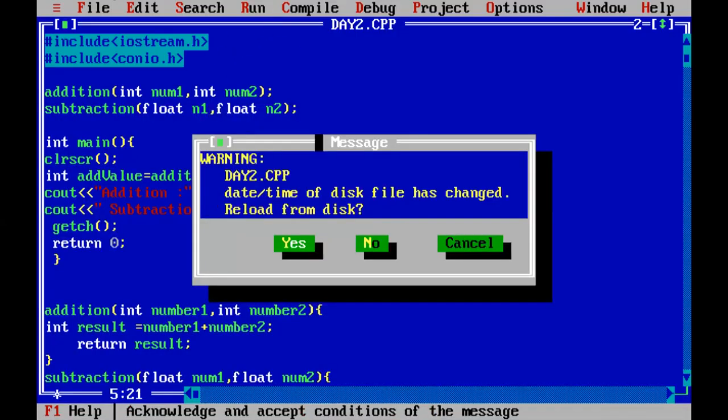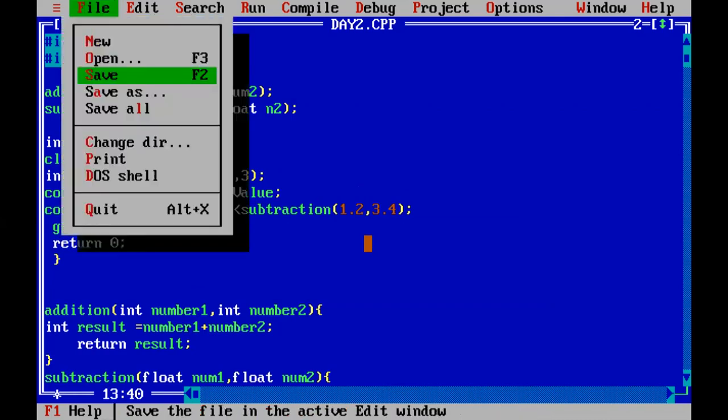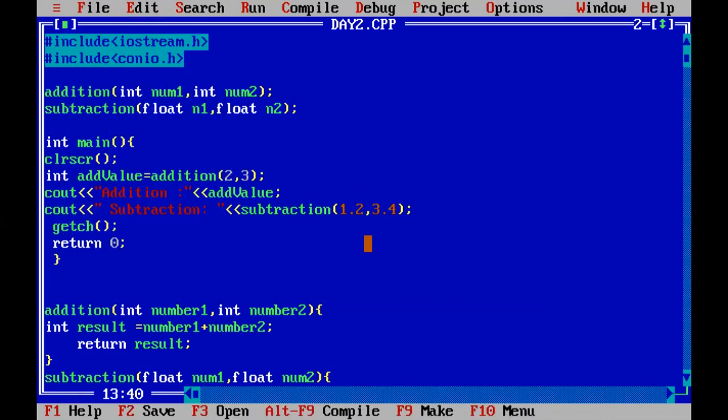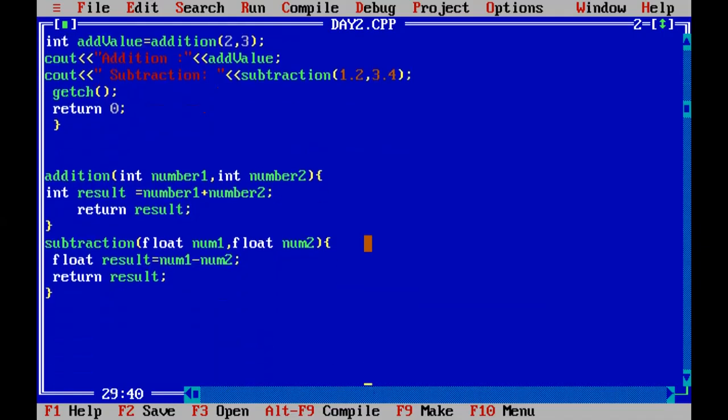Now, writing this many functions, let's say again we have to write one for multiplication, one for division. But these are not efficient because we are writing the same function again and again, just changing minus to plus.